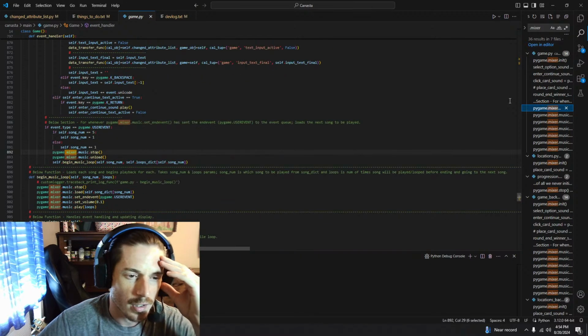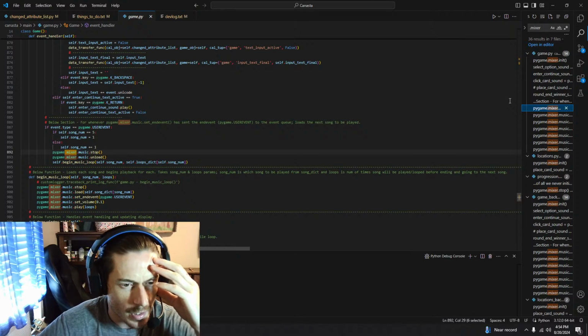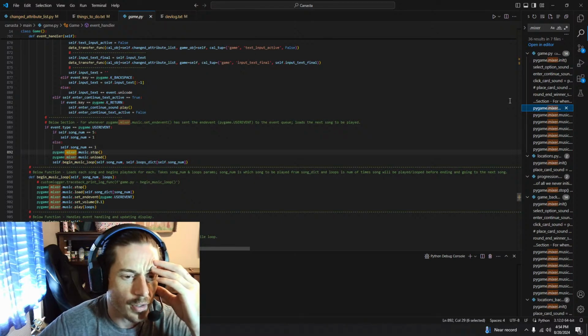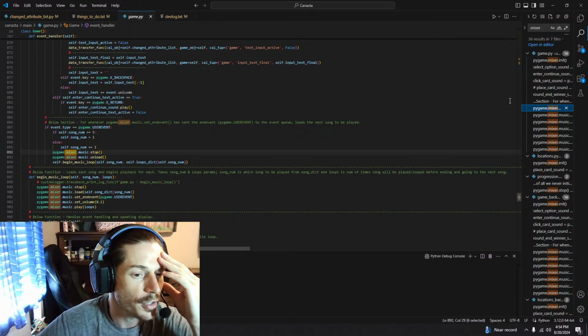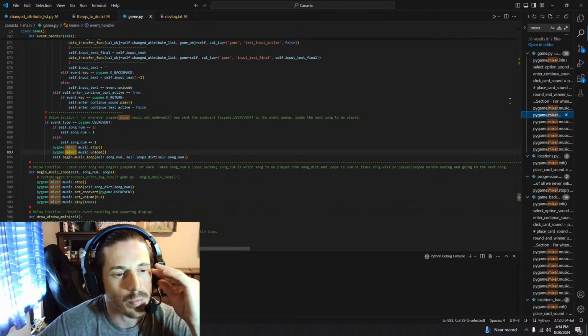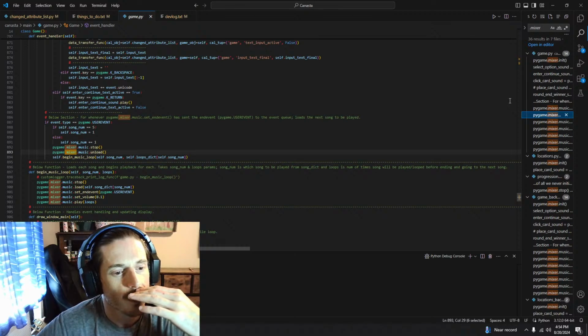This event handler would be handled only on the client side. So this code is actually good. Yeah, that's the correct way to do it from the client's perspective.